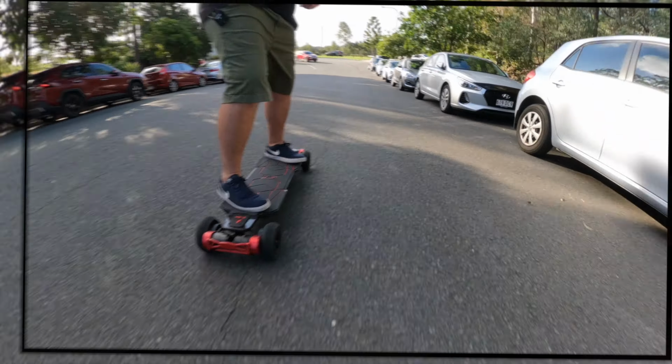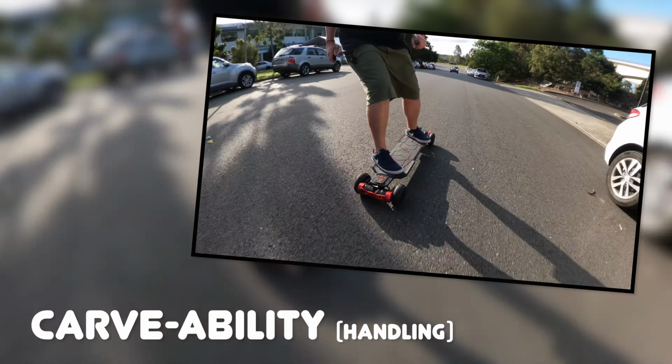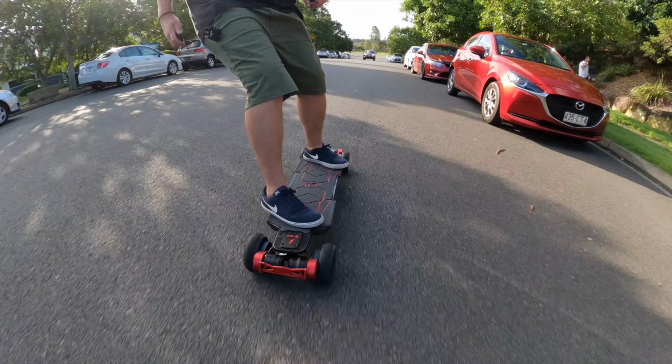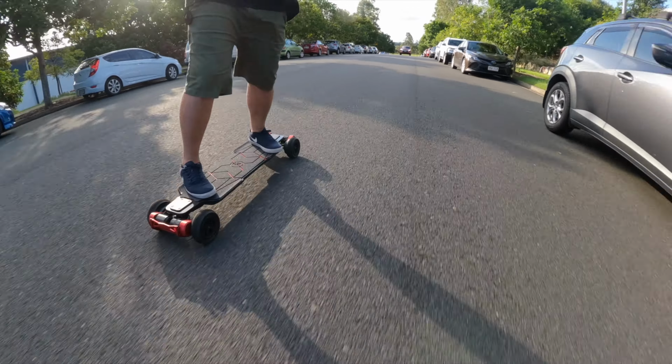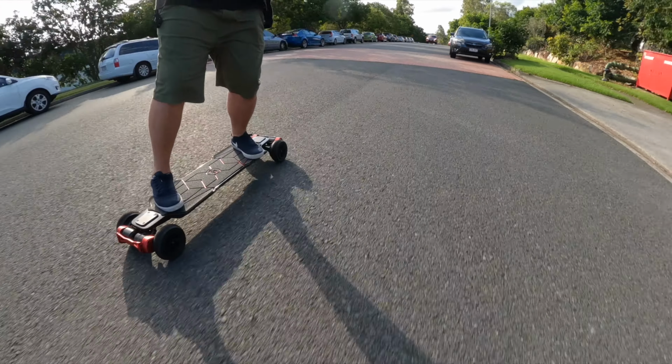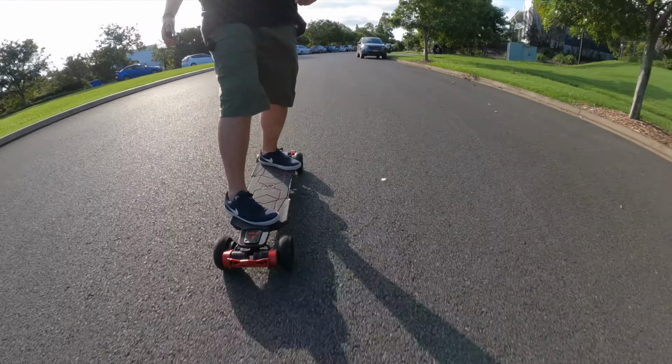Alright gang, let's talk about the handling of this board. As I mentioned, it has got traditional kingpin trucks. So it has a really nice carve. Not super loose like a double kingpin, and definitely a lot more responsive than a reverse kingpin truck. And super stable at high speeds.